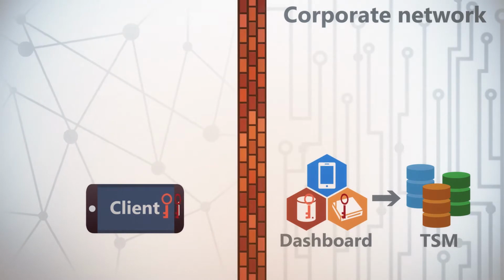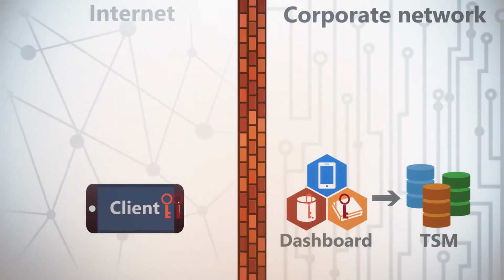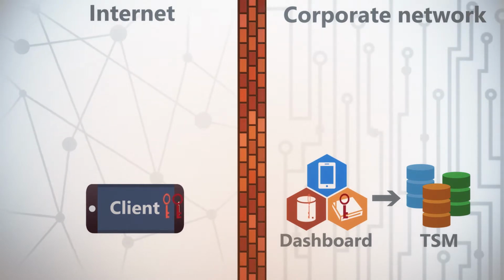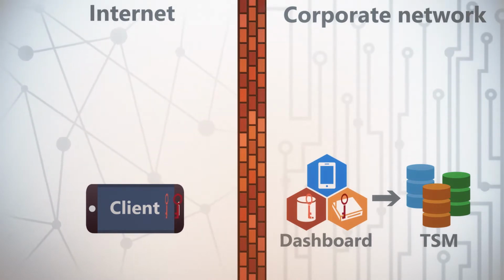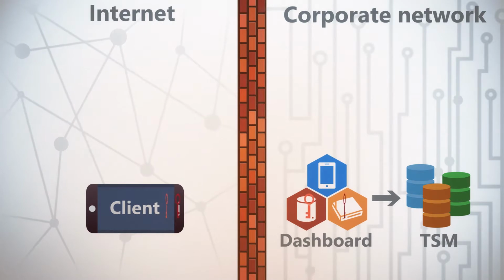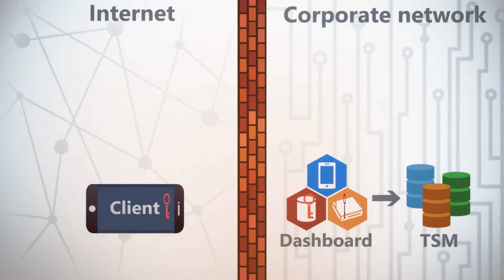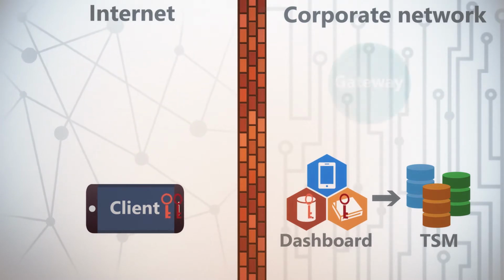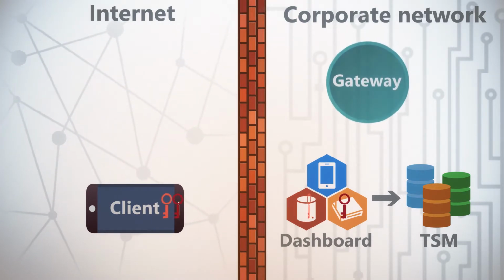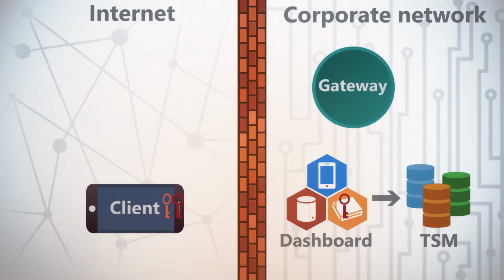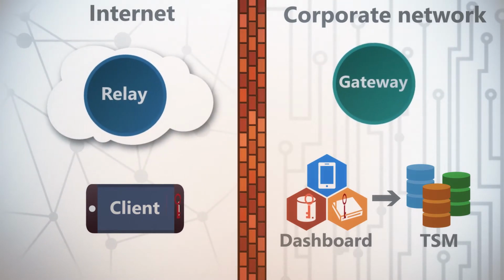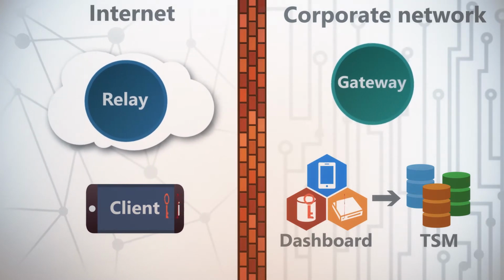When a direct or VPN connection cannot be established but web browsing functions properly from a corporate network, communication between the client and the dashboard server can also be maintained by allocating further components of the TSMDashboard system to the task at hand. In this case, the gateway is installed inside the corporate network, while the relay is placed outside of it on the Internet.